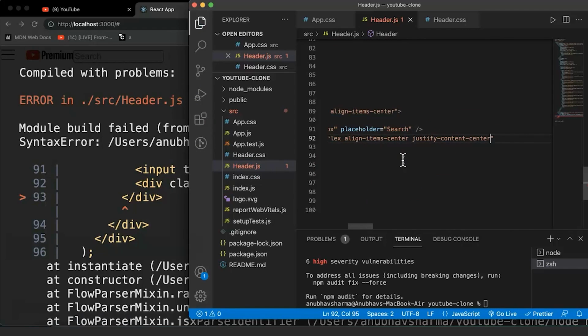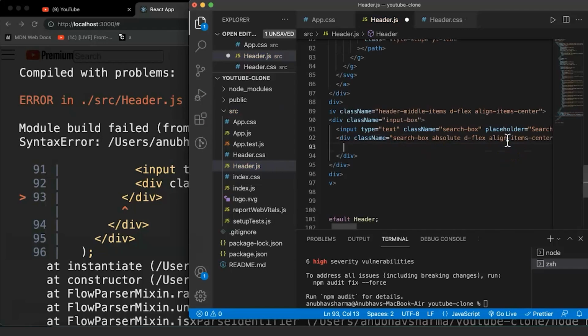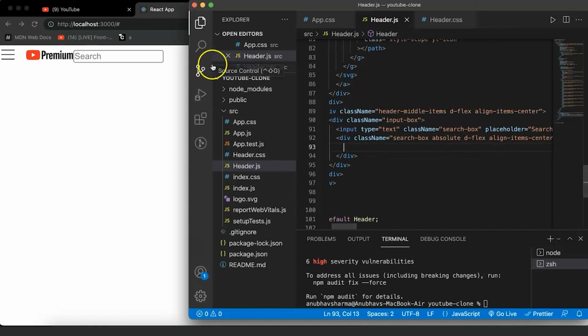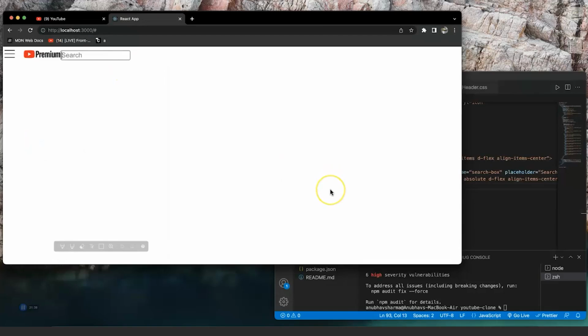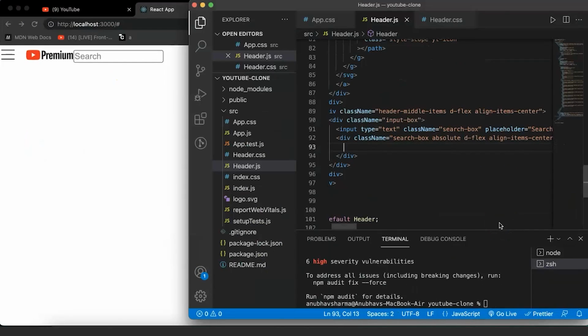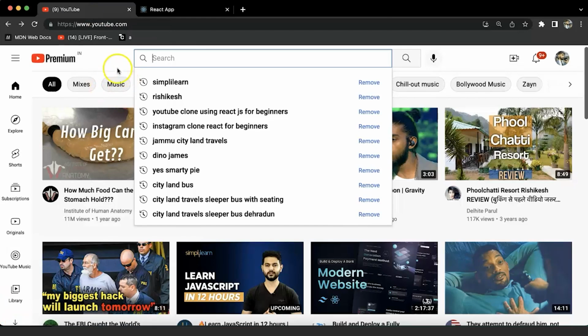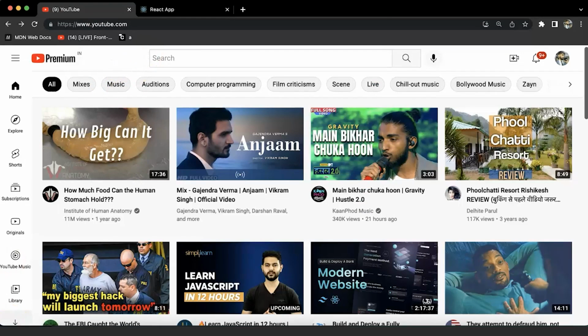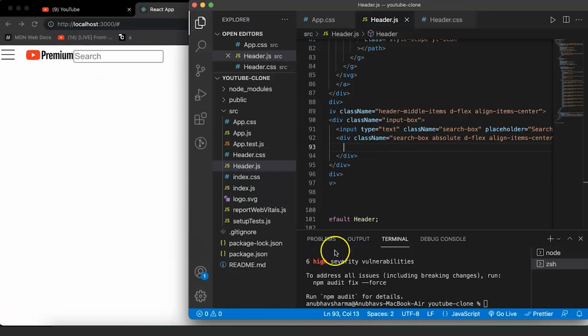Let's first just close this, and now let's save it. Now we need to have the SVG file here, so we'll copy it from the YouTube. Let's see, inspect. Coming back to our code, let's make this input box as relative.